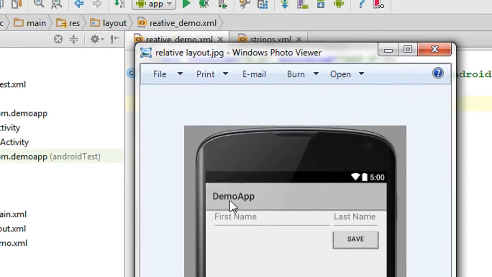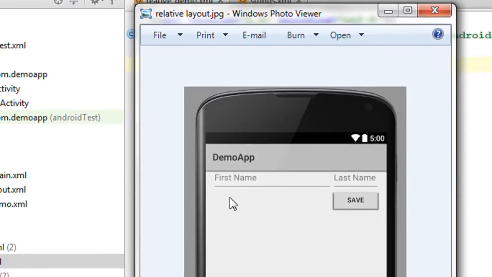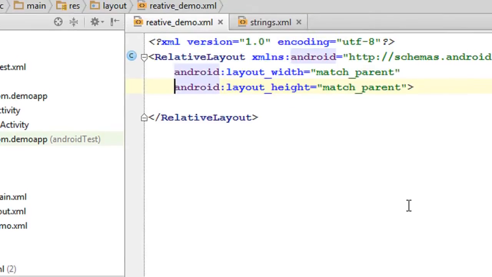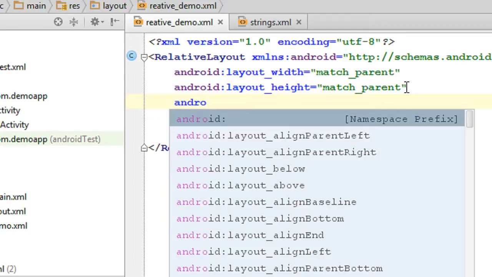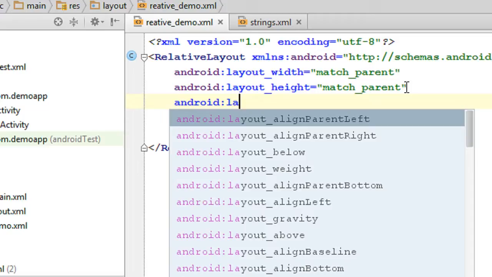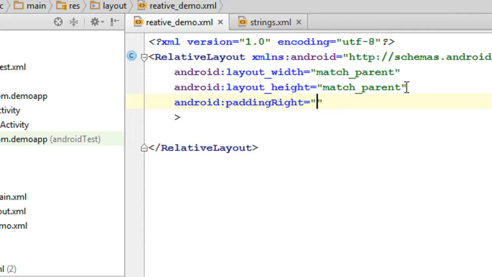So the first thing, we need some margin at the left side and right side. Here you can see that before first name there is a margin, and after last name there is also a margin available. So we have to add some margin at the left side and right side. So we have to provide some margin using padding, Android padding right.